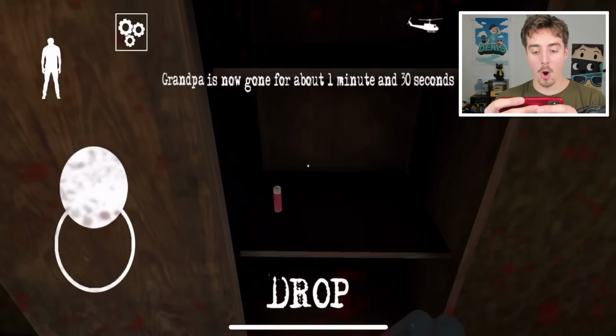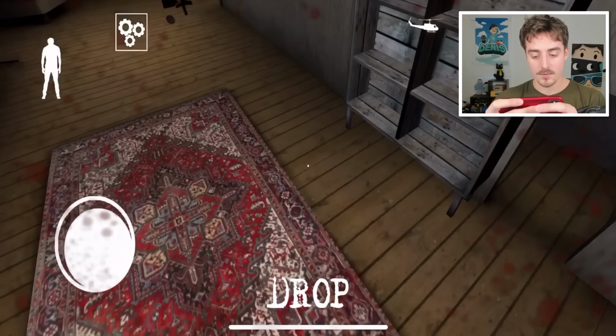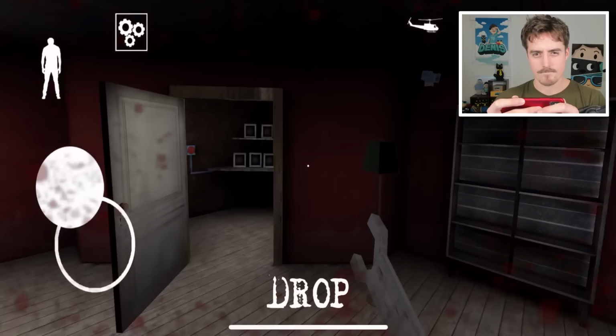Oh, we're getting out of here. Okay. Where is this? Where is the wrench? This is it, right? Oh, it better be it. Otherwise, I don't know what else could possibly fix this. The pliers? No, that's stupid. It's definitely the wrench. It's gotta be the wrench. What else would it be?